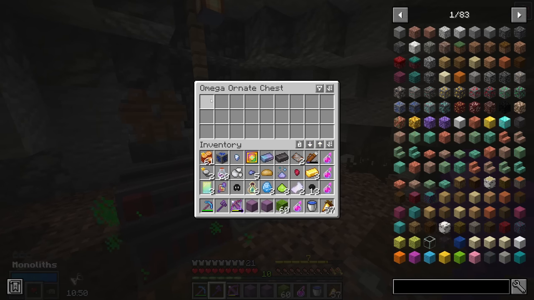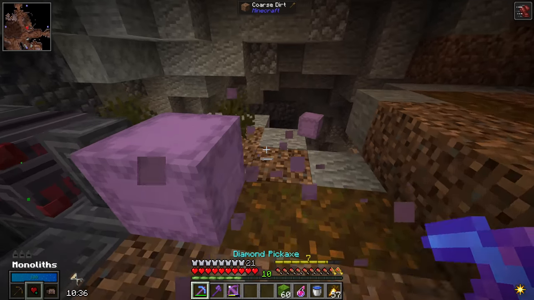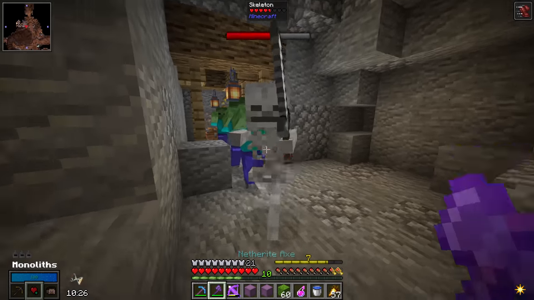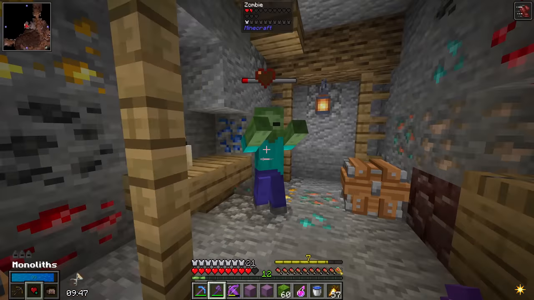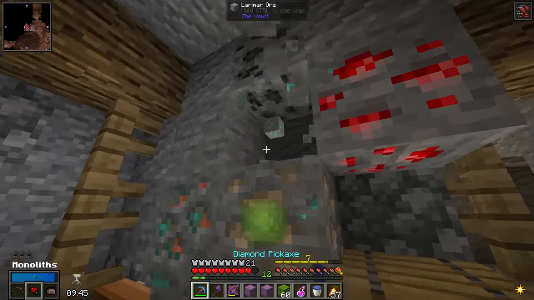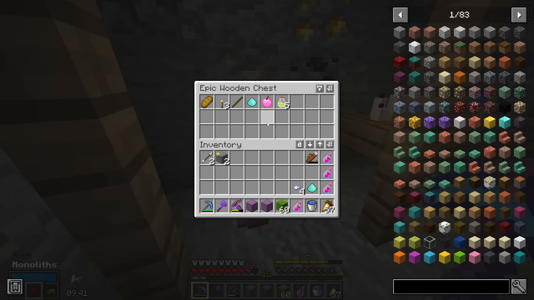Oh, a trinket. That's pretty cool. Interesting. Ores? Break, break, break, break, break. Yeah. Why am I getting so much Larimar? But not what I actually want.